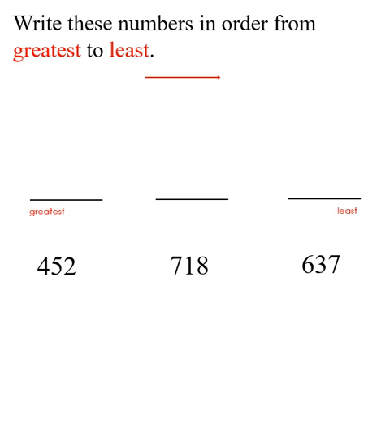So this time we have to write the numbers in order from greatest to least. So this time starting with our greatest number and working our way to the least. So greatest to least. So I'm starting down here looking at the hundreds again. I have 4 hundreds, 700s, and 600. This time I want the greatest. I'm looking for which one is the biggest, and I see that 7 is bigger than 6 and 7 is bigger than 4. So 718 is going to go on that first line because 718 is the greatest.